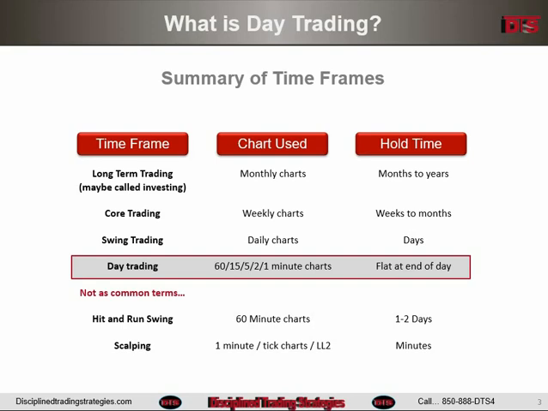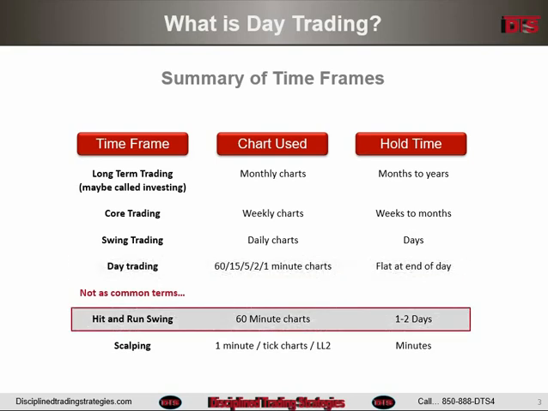There are advantages to day trading that I will discuss in this video. Note that as a day trader, you may decide to hold things overnight. You can do that. That's kind of what we call hit and run swing trading, where you're getting an intraday entry and then holding for a day or two. I think this is the best type of swing trading.